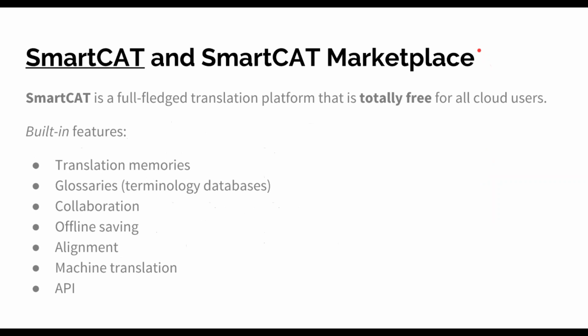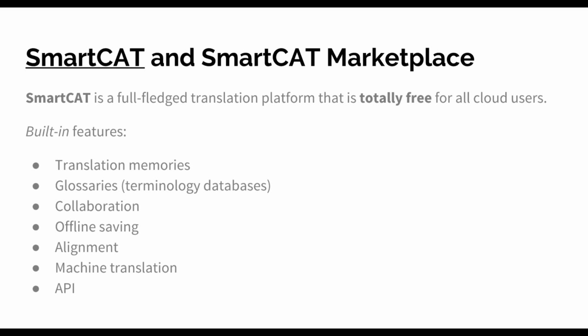So first of all, let's start with what SmartCAT is. SmartCAT is an online platform for managing translation projects and for executing translation projects. It is totally free for both freelancers and translation agencies and end users. We make it possible through a monetization framework in which we earn by getting a small commission, namely 10% commission, on orders placed on SmartCAT marketplace, the very thing that we are discussing now.